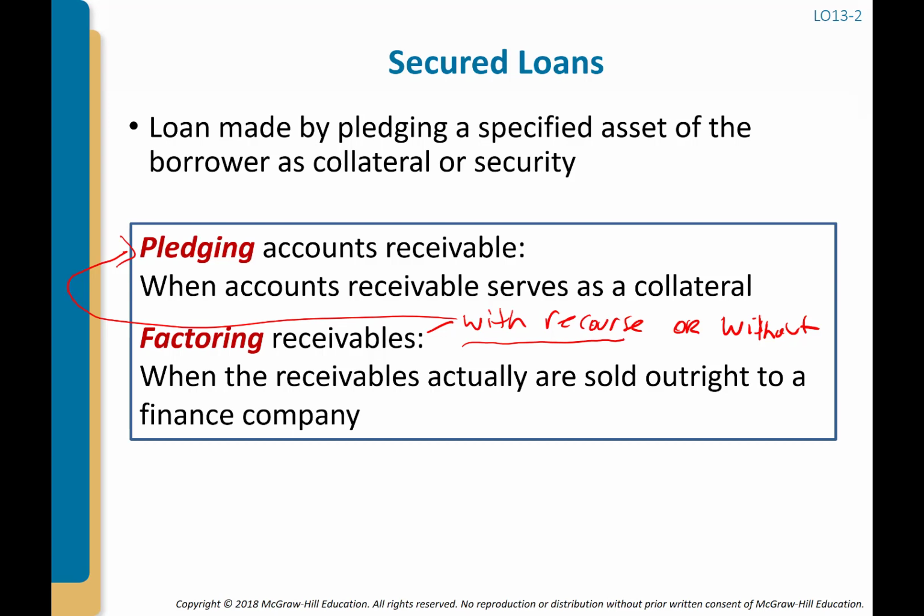Let's say I have a receivable of 1,200 and I factor it to you for 1,000. Why would I do that? I have accounts receivable coming in at 1,200. I give it to you, you give me $1,000. It's without recourse, so you can't come back to me if you can't collect. Why would I be willing to do that?